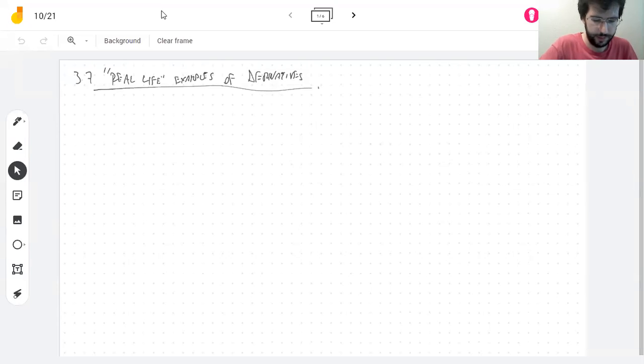So the first example, the book goes by which science we're learning. By the way, in case it's not clear, I'm never going to ask you to know physics or chemistry or biology or econ or anything. You might get a problem in your homework about these things, but in principle they're telling you everything you need to know about the thing. This is not a class on those things. You don't get tested on things that are not math. But still, I'm going to talk about them.